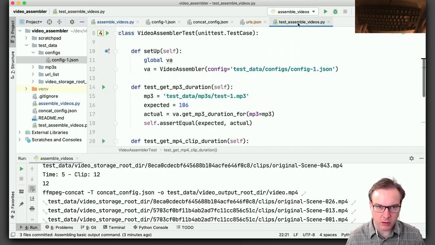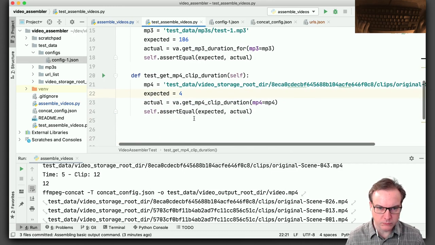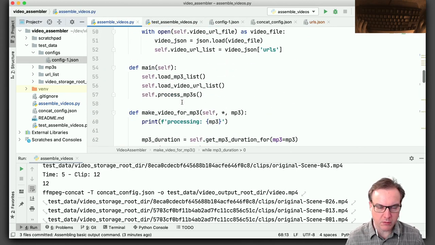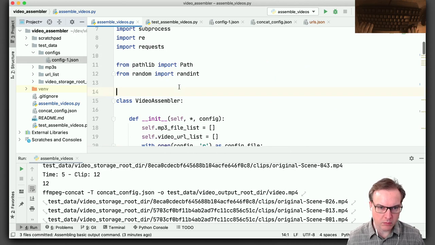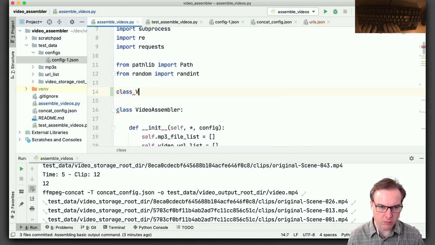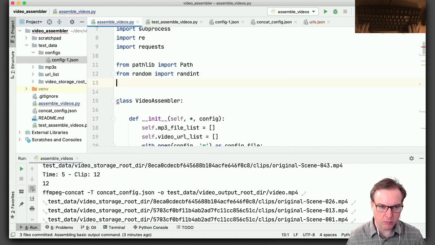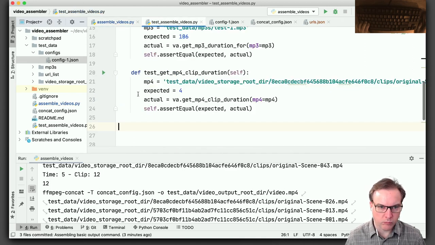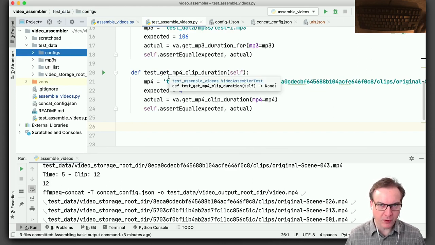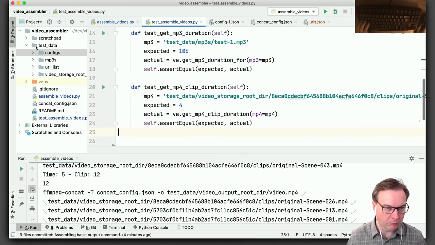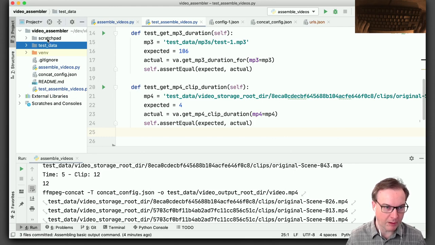And now we want to make... really what we want is a new class, right? Should I make a new class here? Video class. I'll just make it video, whatever. Yeah, I should probably do that. This is both overkill and not overkill for this type of thing, but I need to get better at testing, and this is a good time to get better at testing. So it is going to be time to get better at testing.